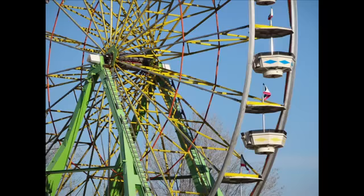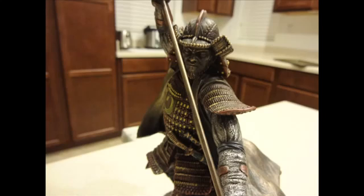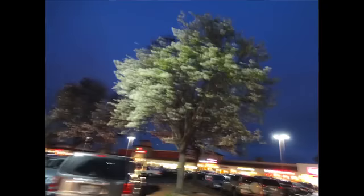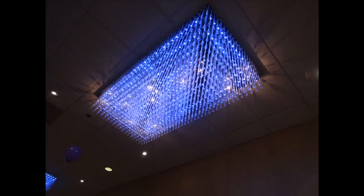You may think after hearing all that there's nothing really good to say about this camera, but as a camera, I have to say that when you have good lighting, the pictures and the video actually look really good. Much better than the smartphone camera, even on par with many low to mid-range point-and-shoot cameras. In low light or indoors, a steady hand is needed to take sharp pictures because the camera will take longer to focus and shutter. Also, another thing to consider is that there is no flash.